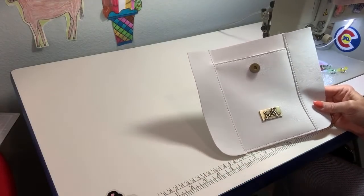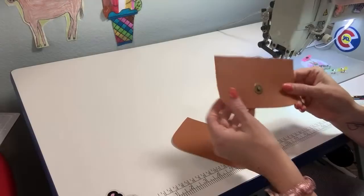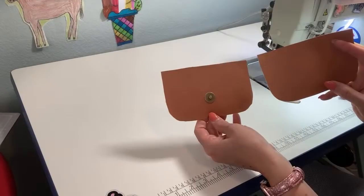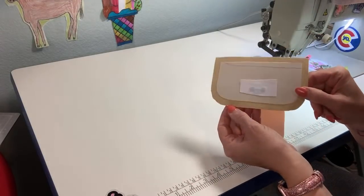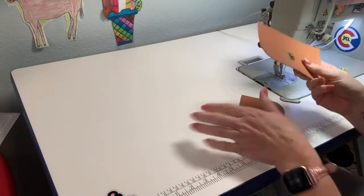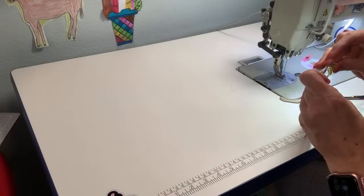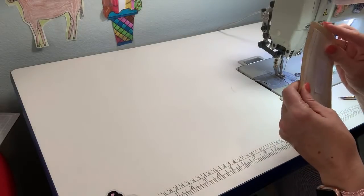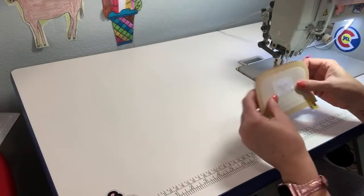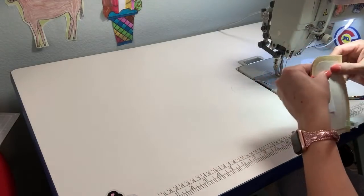There is my cute white front panel. Next we're going to work on the flap. I've got this flap — I'm using both sides, my faux leather vinyl, and I did do Decaville out of my seam allowances on one of them, and then I put my snap on as well. I'm going to sew along these sides and not the top, because then you need to turn it through the top. It's a three-eighths inch seam allowance.